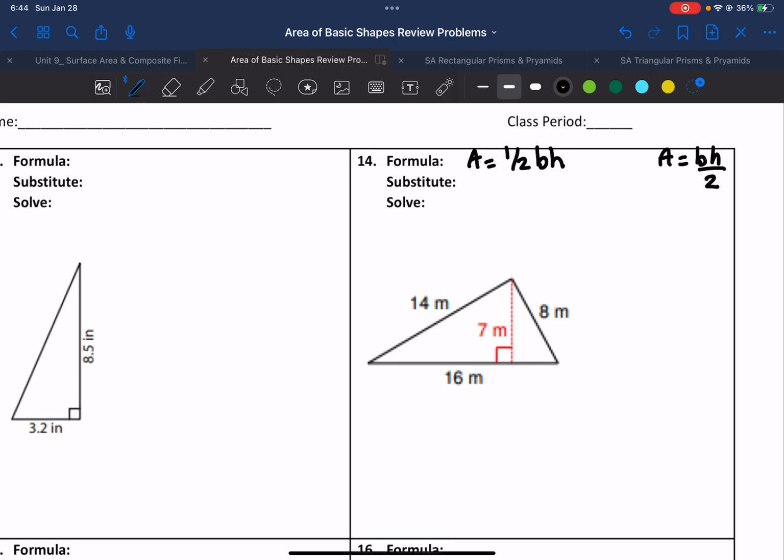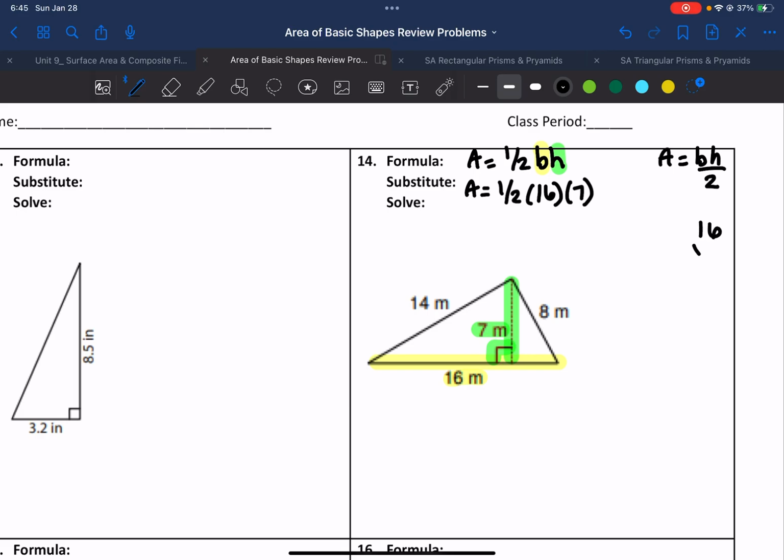All right, now here, let's remember that base is yellow, height is going to be green, okay? So here, I'm going to go with the height first because this is a triangle. Here is the H, so 7 is my height. And then I'm looking at where that H touches the line. So that means that 16 is my base, okay? All right, so area is equal to 1/2 16 times 7, okay?